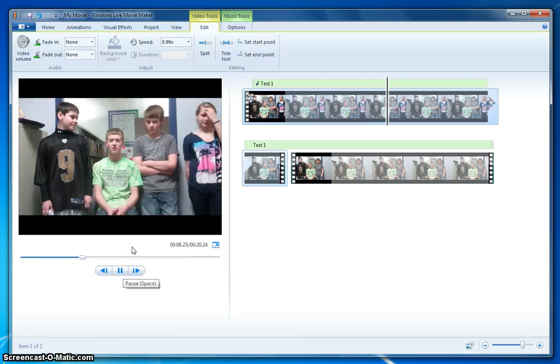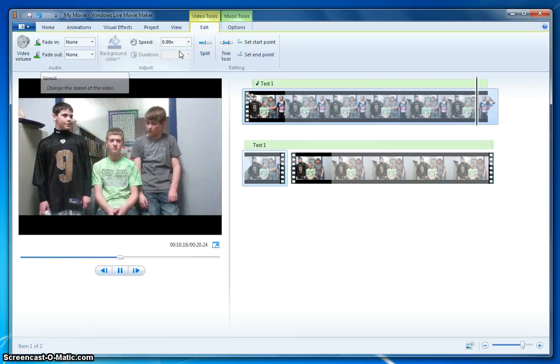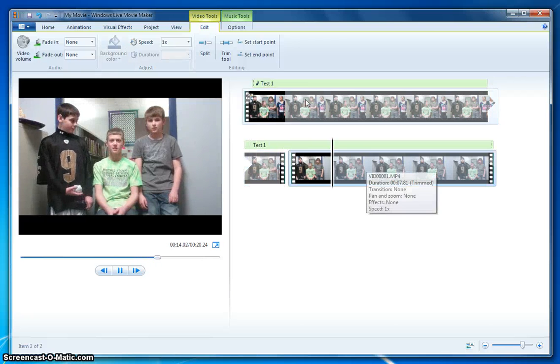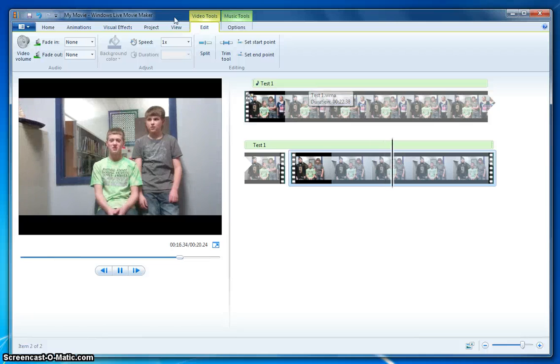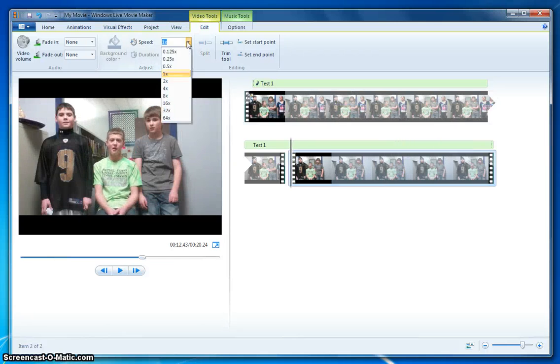But the best part is that it cut out the old audio. If it's not 1x, the old audio is not going to be a part of it. So now it cut out my old audio, and I can use my new audio in the video. Right? But the key for that is making sure that you change this 1x to 0.99. And that's what you can do to change that speed. So then you can go in and add your own audio. So that's how you can add your own audio.